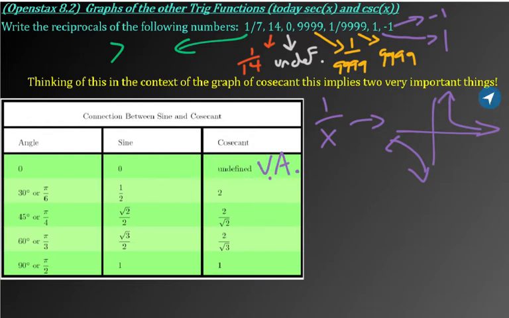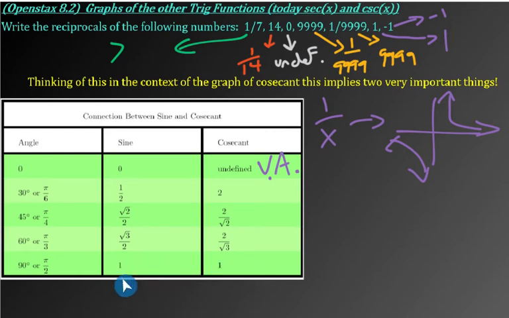And here in 1/x, you just get one of them. You get one at 0. But because sine of a whole bunch of different angles is 0, you're going to get a whole bunch of vertical asymptotes, actually infinitely many. But a lot of the other numbers are fine. Angle of pi/6, 30 degrees, the sine is 1/2. Cosecant then is 2. Pi/4, you get √2/2 for sine. So here you get 2/√2, and so on.